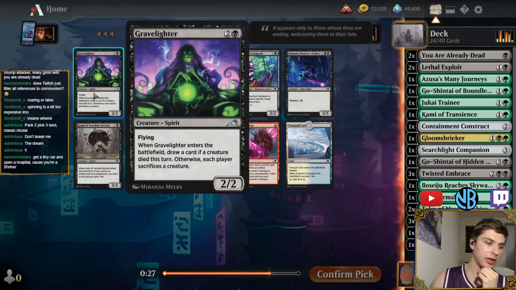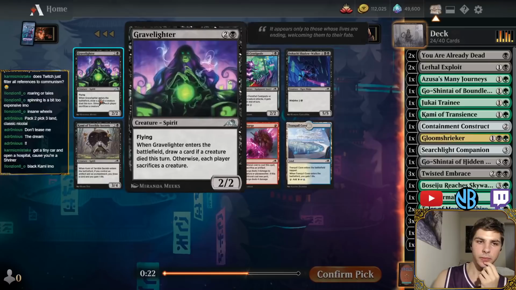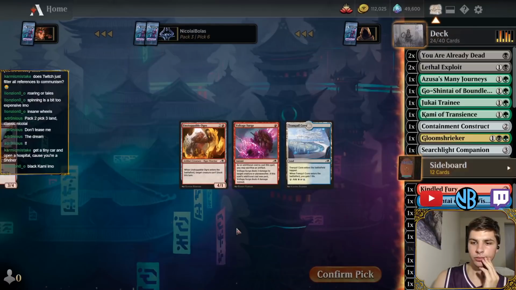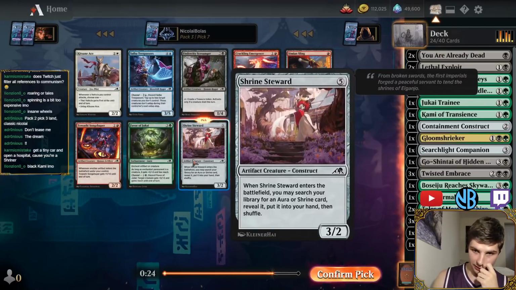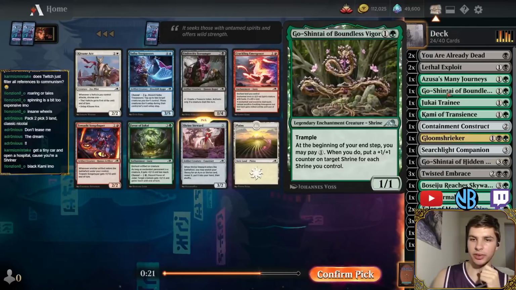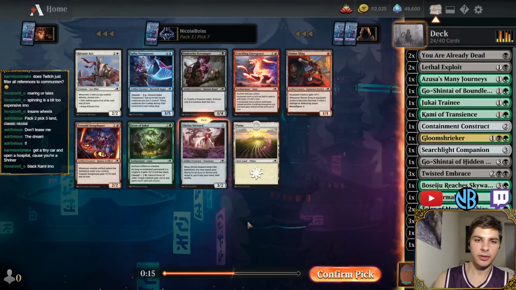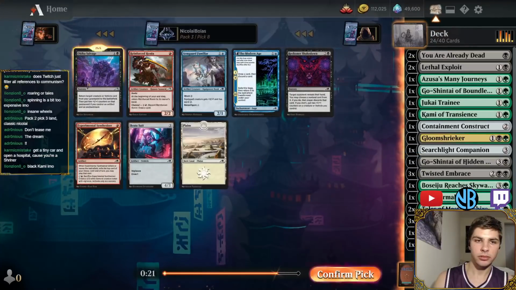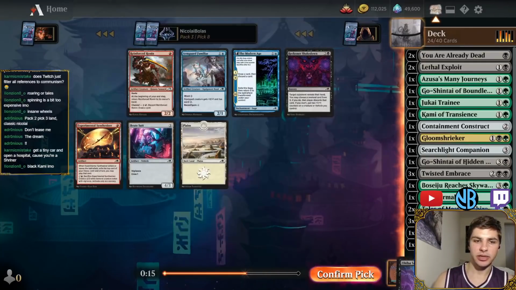This card's reasonable, but not as good in my deck. Also, I can just assemble the Go Shintai combo with this thing over and over. I don't think I want the Scrounger. Oh, Kiba Salvage. Not going to play that. Just taking it to build the collection.